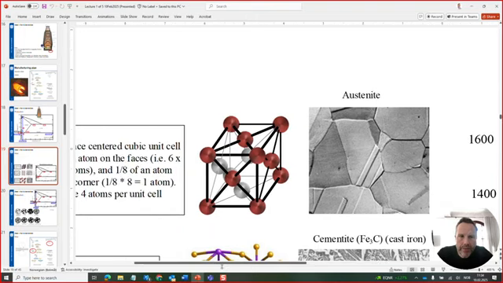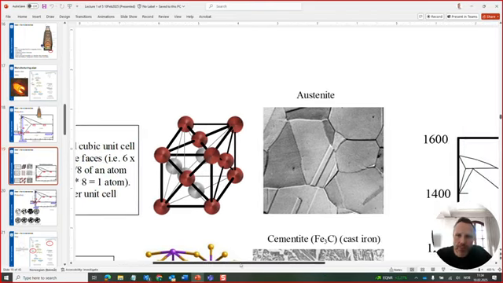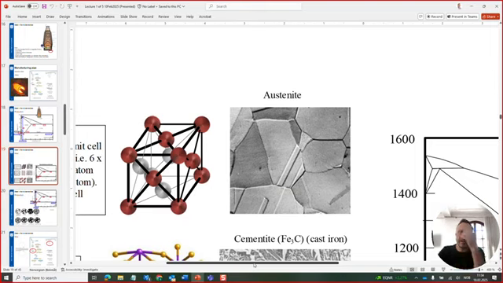Austenite is used, and we will see that in some steel qualities. Typically, some stainless steels would be austenitic. Several of our pipes used in wells are austenitic. Yeah, there's more information about the FCC here. I'm not going to put any of those parts as exam relevant for you guys. They are just relevant for the rest of your life. That's why I'm talking about them and giving them importance here.